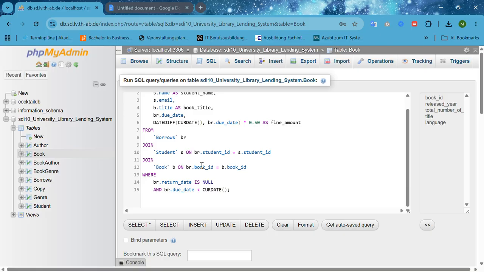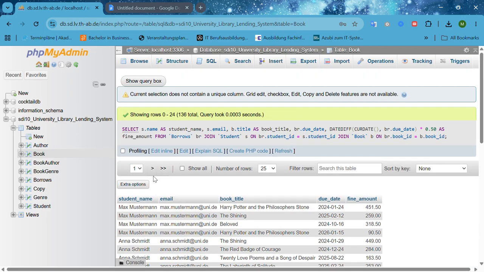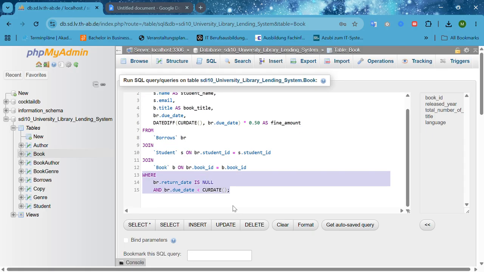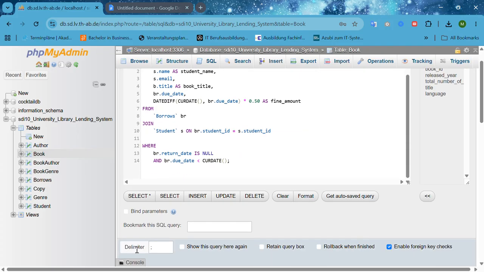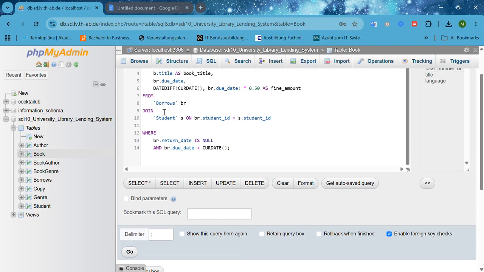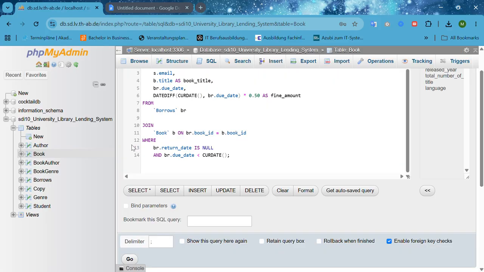Then we can say, okay, let me try to remove where. It will still work without the where, because where is just not that important. It's just a filtering condition. Joins are always important. You cannot get rid of any join, and it will give you an error. The same applies to this join. It will give you an error.